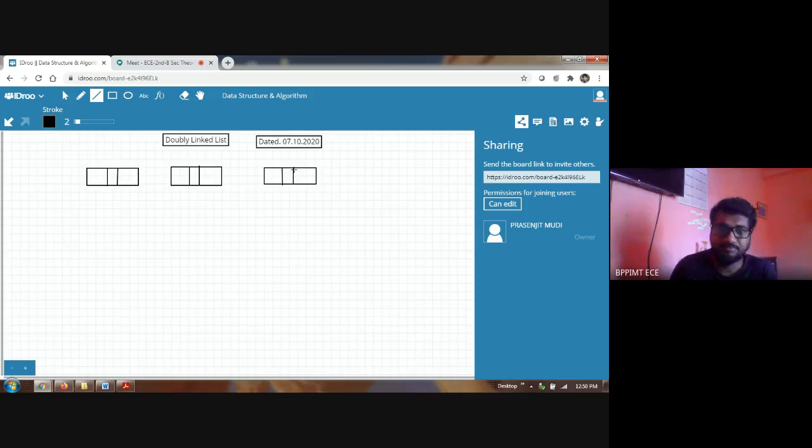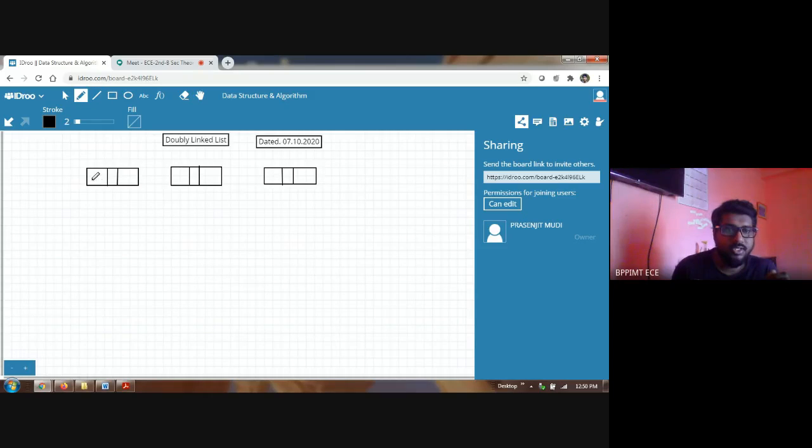And how it looks like. In this case, these are nodes. I have drawn three nodes. This is how nodes in a double linked list look like, and each of these nodes contains three parts: a left part, a middle part, and a right part.